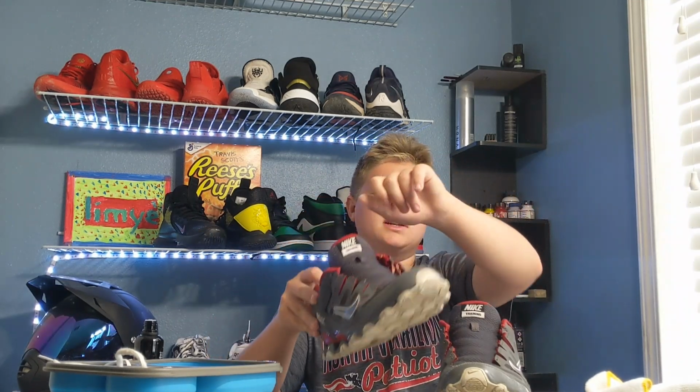Okay guys, so now that we're done cleaning the insoles and the sides, like right here, they smell much better. I don't think we're going to have to wash them. But next we're going to have to clean the laces.